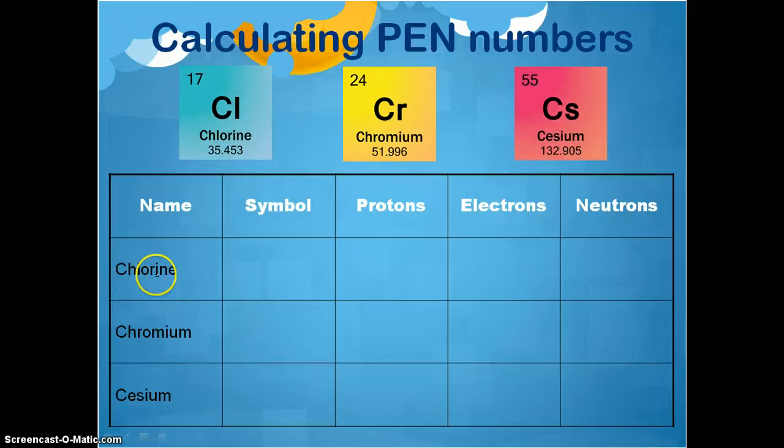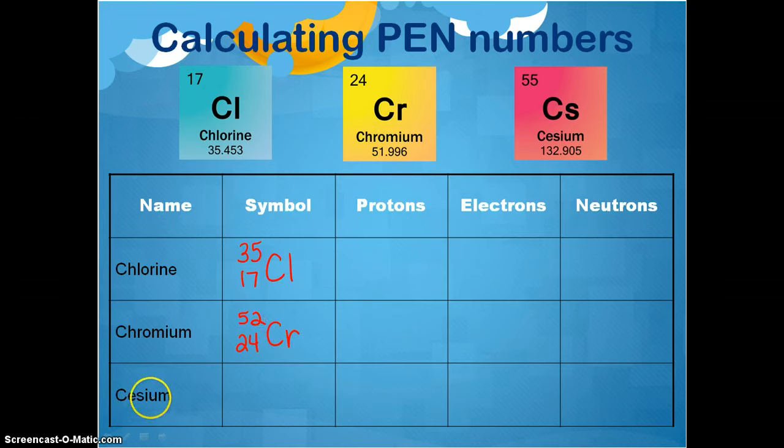So we're starting with chlorine, okay? That's our first square up here. Again, we're writing our symbol, which is Cl. Atomic number is going at the bottom, so that's my whole number, 17, going at the bottom. And then I'm going to round off that mass number, so 35.4 is going to stay the same, so it rounds to 35. Okay, moving on to chromium. Chromium, its symbol is Cr. It has an atomic number of 24, so that goes at the bottom. And I'm going to round off that mass number, so it rounds to 52.